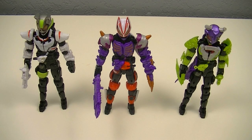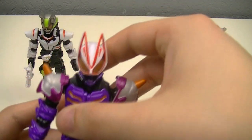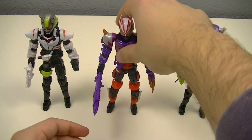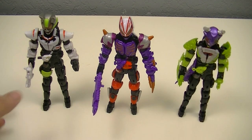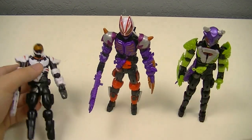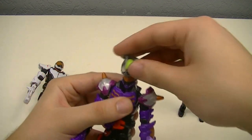Next, we'll show off a little bit more of the mix and match combination, so I've put together some forms here. Those being Tycoon Magnum form, Geats Zombie Boost form, and Buffa Ninja form. And then we can just as easily switch which riders they are. So we can kind of move these, kind of shifting them over.